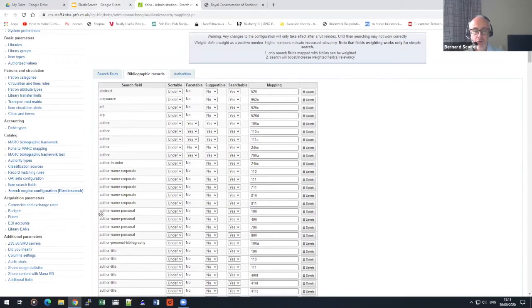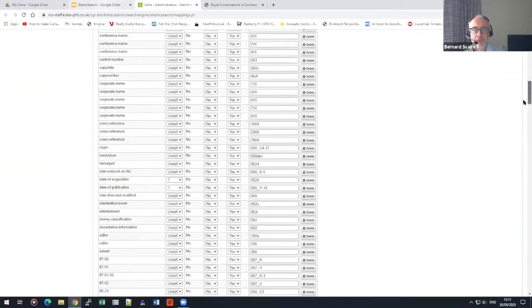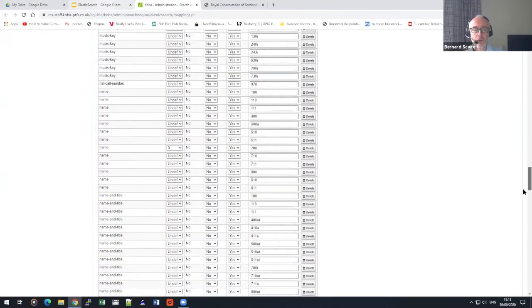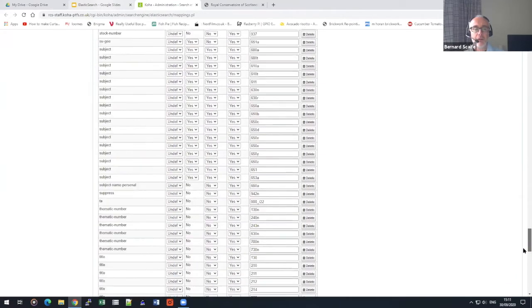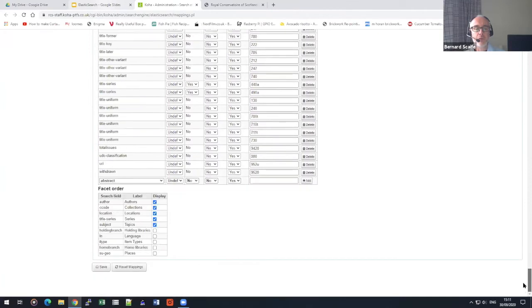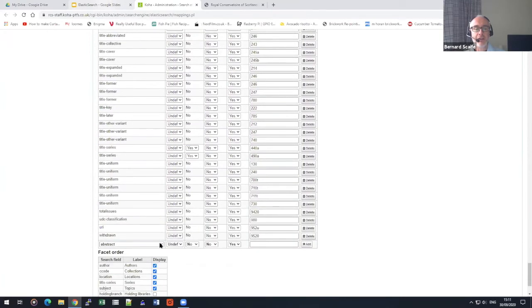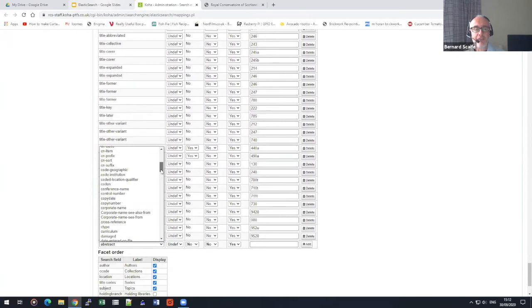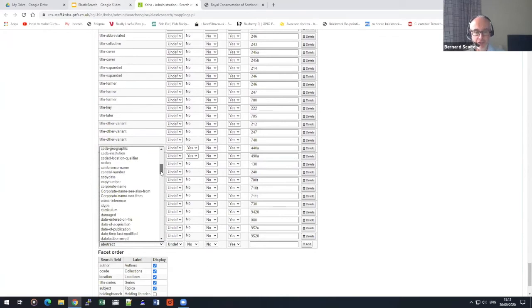So if we look at author name personal, we can see that we have the 100, the 400, the 700 and 800. So these are all things that can be changed. And if we go to the bottom of this screen, the last entry in this table is where you can add any indexes in here that haven't been put in as default, and then give them MARC fields as well.